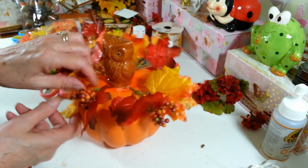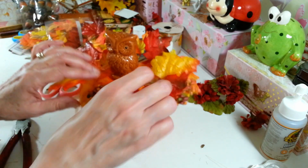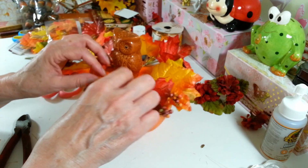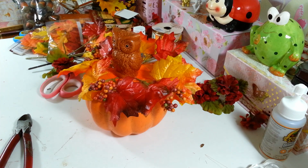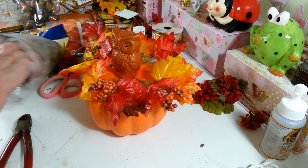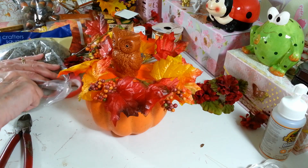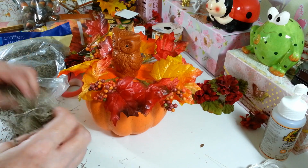Now, in between here, I think I may put a little bit of moss in here, just so you're not seeing so much of the pumpkin, because I don't want to add a ton of stuff to this, because I don't want to hide this little guy too much. So let me grab a little bag. I like the Spanish moss for this kind of fall project, because it's kind of darker. I'm just going to grab a bunch of this and just kind of wrap it around there a little bit.